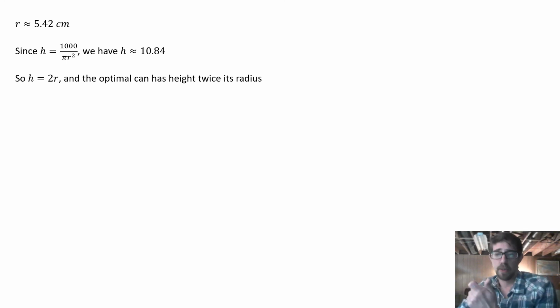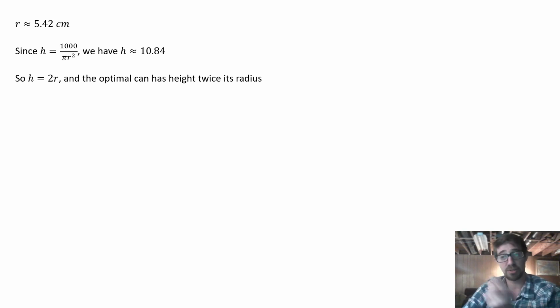Okay, so in an ideal situation, if you want to make a can and use the least amount of stuff possible, you're going to make the height twice as much as its radius. Or, in other words, make the height equal to the diameter of the top. And again, the liter thing didn't really matter. It wouldn't matter how big our can was. The dimensions are the dimensions. So if you had a big old can of popcorn or something, or a tiny little can of, I don't know, capers, it wouldn't matter. This would be the ideal way to make it.